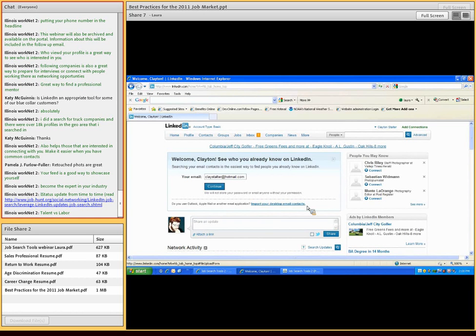Now, here's where you're going to see the classic view that somebody has when they first log into LinkedIn. If you're not familiar with the site, it can look a little busy. It's basically welcoming you, and it will say that no matter how you log in. This has an extra bar up top that says, see who you already know on LinkedIn. We're going to ignore that for the moment because that's LinkedIn's way of asking if you'd like to put your email address book in.